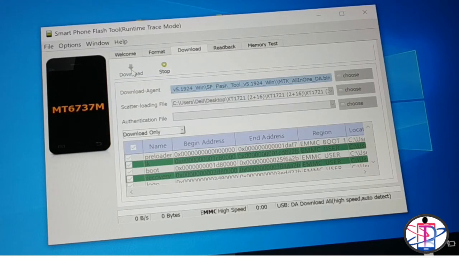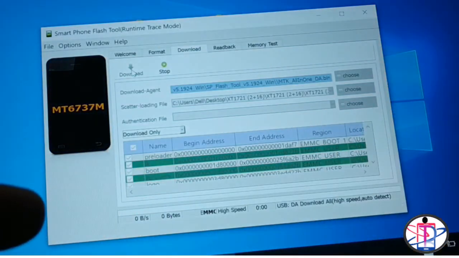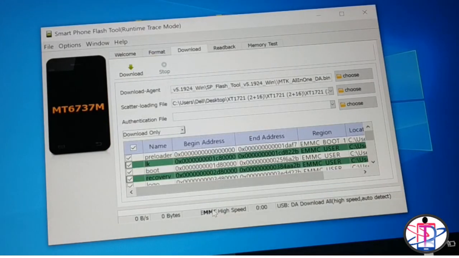Every time I download, at first I click on download and everything is grayed out. Now I just connect it to the port, and I get the message, and you can see the same message. So it's some kind of port issue, because you have already downloaded and installed the drivers and everything properly. It is some kind of port issue or hardware issue because of which you are not able to flash. This is the procedure, this is the method.